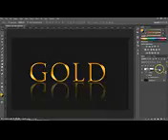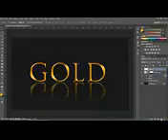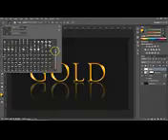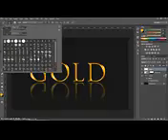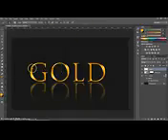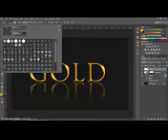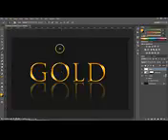Over in our layers panel, just click on the gold copy again. We're going to make a new layer above this, so go down to your new layer button just next to the trash can there. What we're going to do now is just put some white sparkles on this text. So we do that by grabbing our paintbrush tool. We just choose a soft brush, so I'm going to choose the first option here. And I'm just going to make it a bit bigger. Can't even see it at the moment. Oh, it's because it's too big, so I'll drop it down in size.